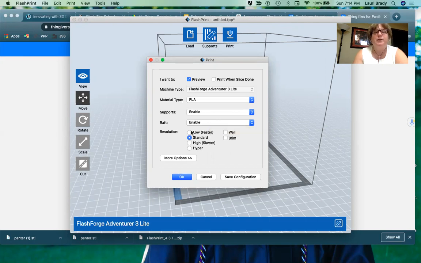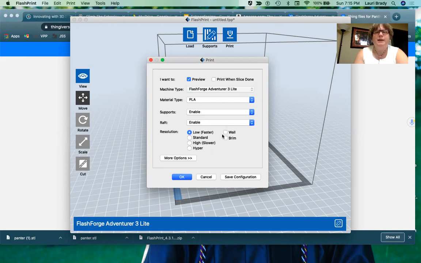And then you can choose what kind of resolution you want. So you can do a faster, low quality, standard, or high quality, depending on what kind of finish you want as you go through here. For a lot of things, I'm going to be honest, for the classroom, low is just fine. If you find that that's not a great quality for something, you can change to standard, and you can play between the two of them to see how much time it is going to take and how much material it is going to take to do that.